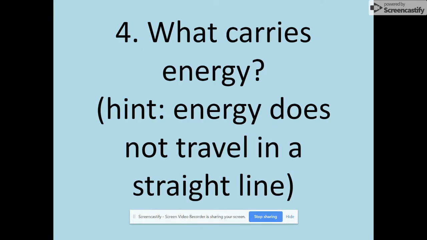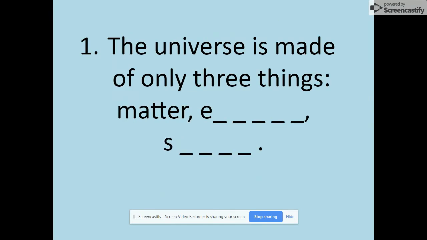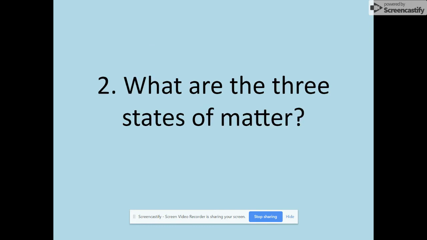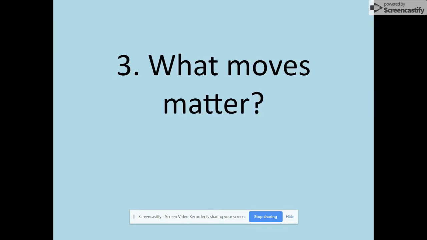So what carries energy? Hint, energy does not travel in a straight line. It should pause here and you get a chance to fill in that answer. Okay, the universe is made up of only three things: matter, blank, and blank. And once again, it gives you a chance to fill those in. Three states of matter, fill them in. What moves matter? Provide that answer.